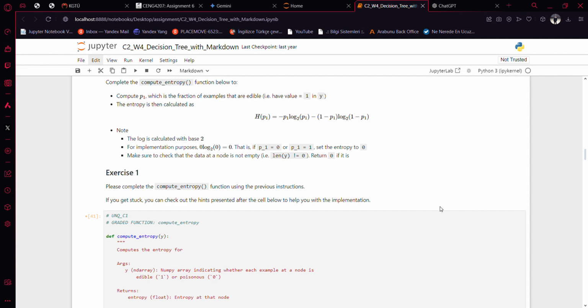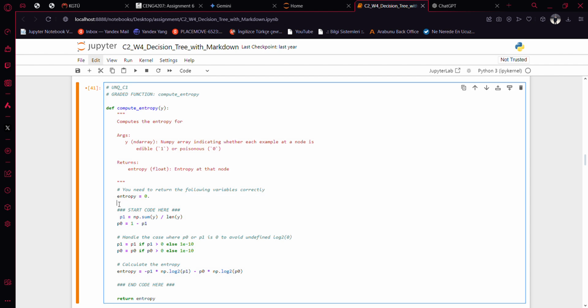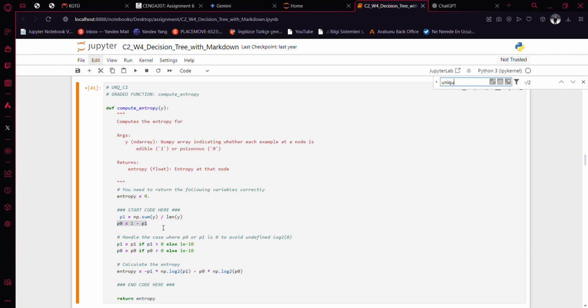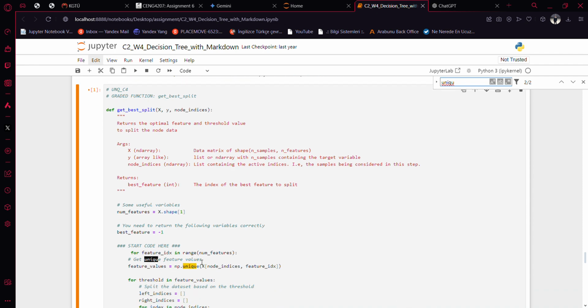These are the first examples of the compute entropy function, where I explain the loop for feature index in range of number of features, and getting the unique feature values, where feature values equals np.unique of x.